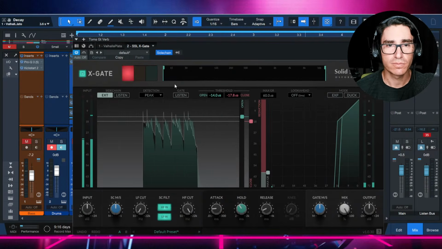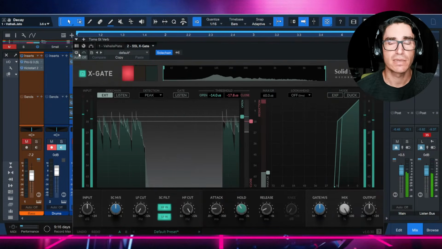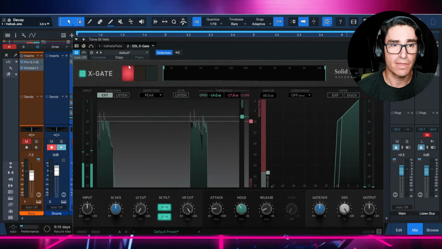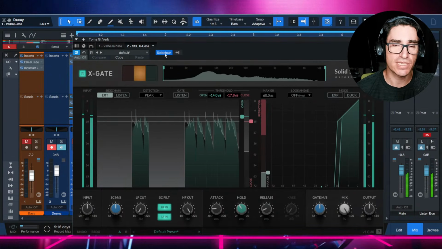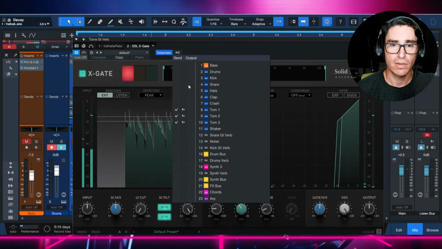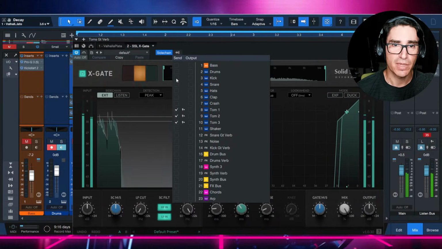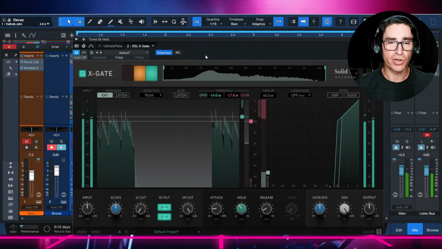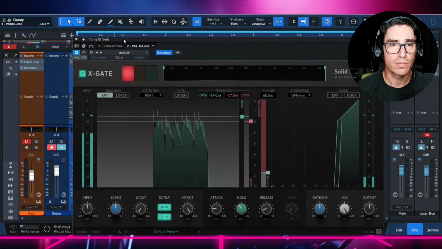Sounds very cool. Without the gate, very big but washed out, undefined. We activate the gate with the sidechain feature. Here you see that the toms are triggering the sidechain, and we get this 80s Phil Collins glory. Cool.